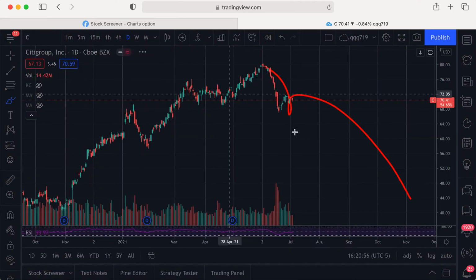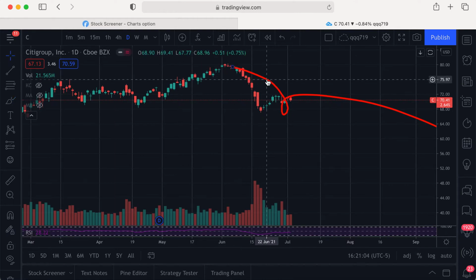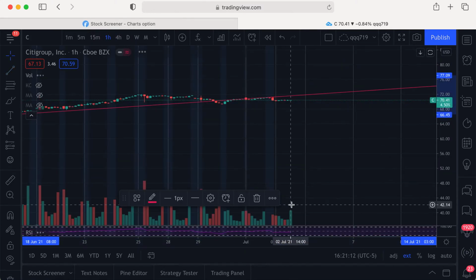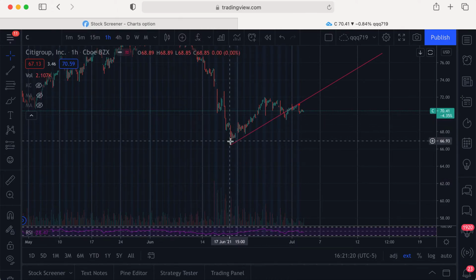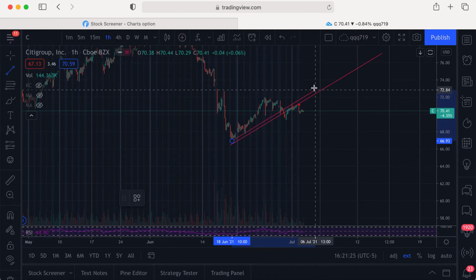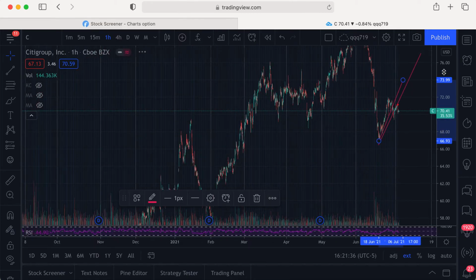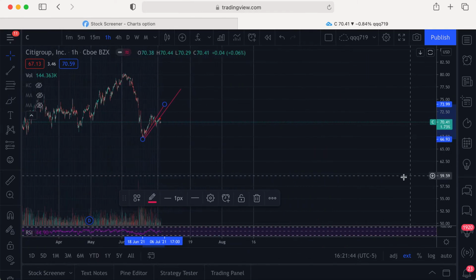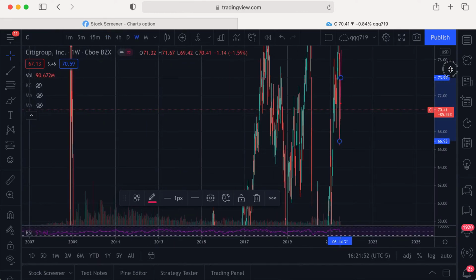We're already in C puts because I thought it did break. But what we might do is retest and bounce. I don't know. Let's go to the hourly here. Yeah, that's kind of what we did. Kinda. I don't know. Anyway, it held pretty good, and underneath 70 bucks, you can get in more. You can add to your position. First target 67 again, but then the next target is like somewhere down here. So $60. Banks are doing the exact same thing they did in 2008. You can Google that too.